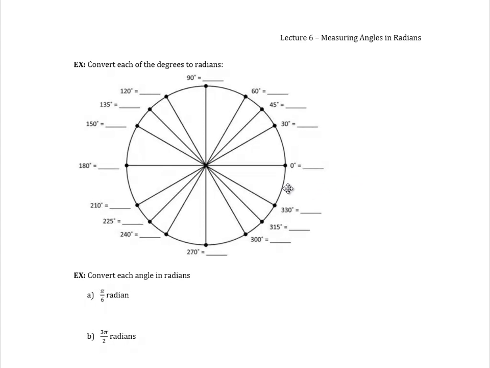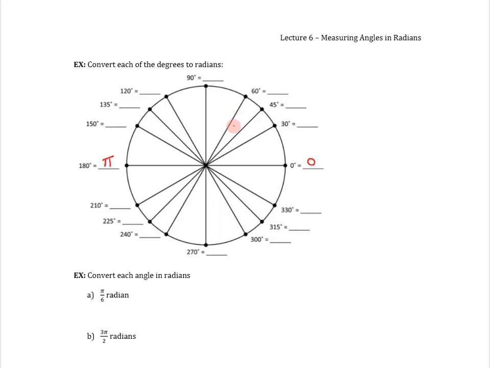So let's take a look at our circle here and fill in what the different radian measures are going to be for all of our different angles. To begin with, 0 degrees is going to be 0 radians as well. We've already seen that 1 full rotation is pi. Half a rotation is 180 degrees, but that's also going to be just pi, which you can get all of these by multiplying these by pi over 180 and then reducing the fraction.